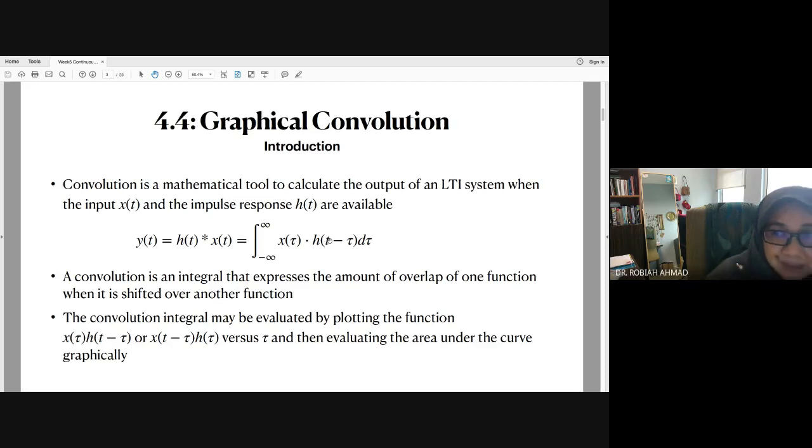Remember, if it is plus, is it shifted to the left or to the right, class? Hello? Left. Left. So here, what h(t) goes through is actually the reversal, minus tau, and then it has plus t. And then the integral is over d tau. So in other words, t has now changed into tau, but with some shifting and reversal done here. Okay, so that is for graphical convolution in terms of formulation.